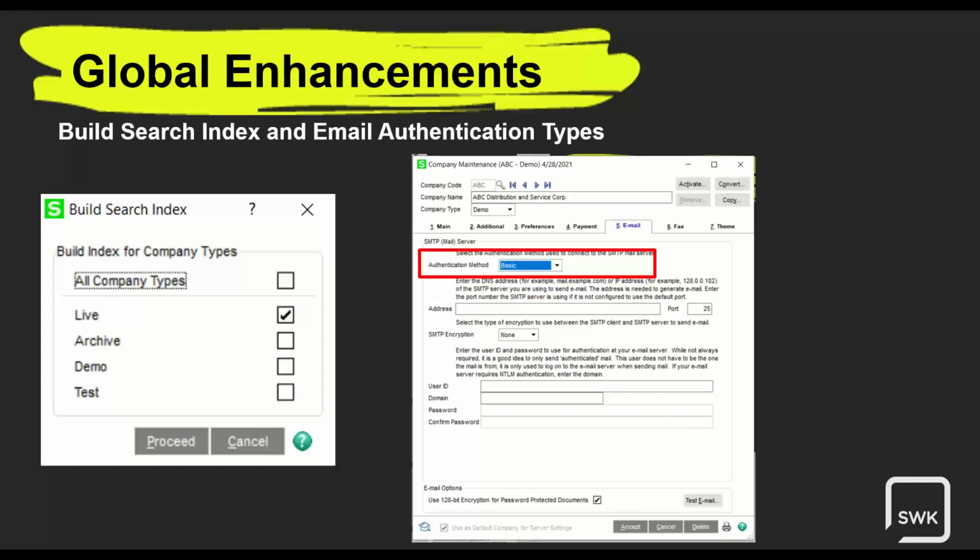Oh, finally, the last of the global enhancements. If you're interested or using any of the Office 365 integration, a new task called self-service invitations has been added to the Office 365 integration menu in the Library Master module. So customers using the 365 integration can use this to send invitations to employees so they can start using the employee self-service features related to the payroll module. So if you're using payroll and you have employees using any of the self-service features, this would basically send an invitation for them to set up their account to access their employee information.